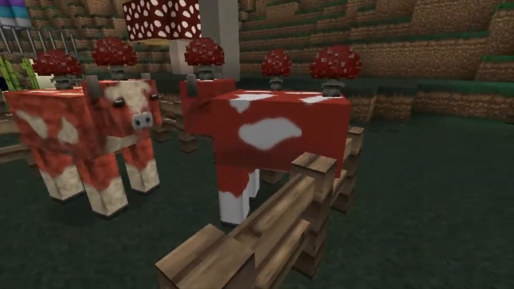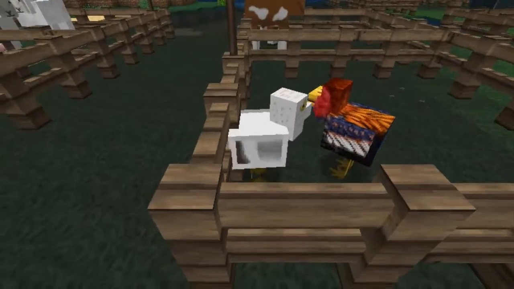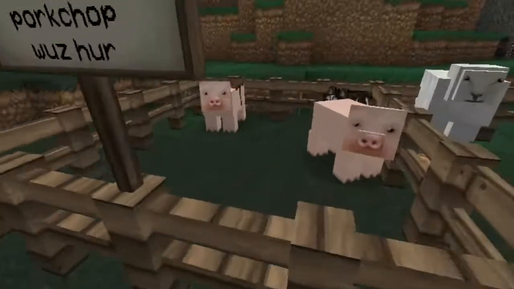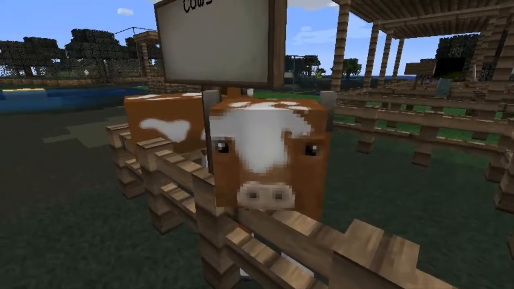Here's some mushrooms. I think this one's differently designed. There are two different designs of the mushrooms. And here's the chickens. I'm pretty sure there's a lot more designs on those. There's a wolf inside the pig cage. It shouldn't even be in there. And right here are the sheep with their creepy little mingling eyes. And right here are the cows.